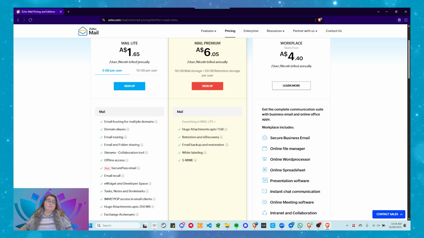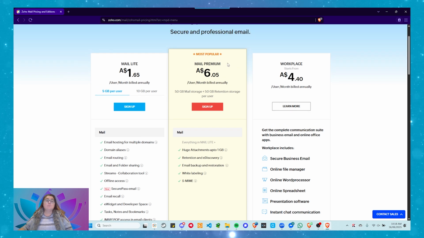So that's what you get for the $1.65. If you want to go up to Mail Premium, which is $6.05 a month, I can't even do the number on that. That gives you everything in Mail Lite, plus your 50 gig mail storage, plus 50 gig retention storage per user. So that means that you've got pretty much 100 gigabytes of retention storage that you can use.